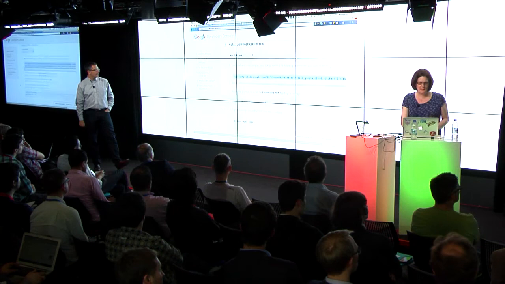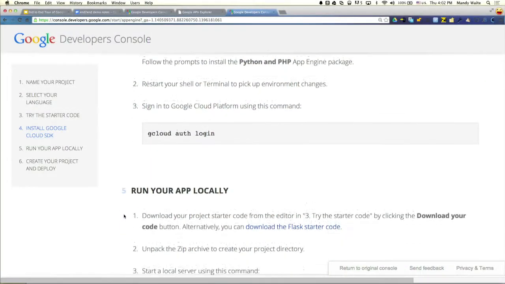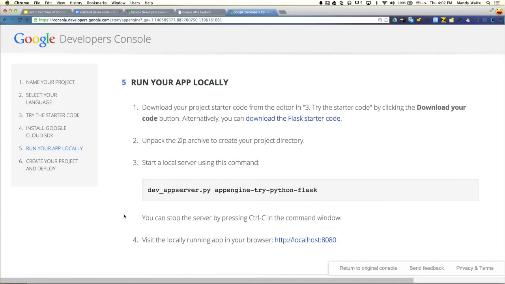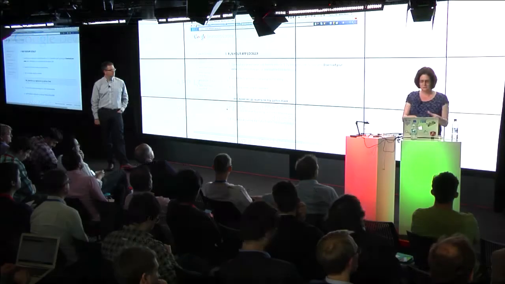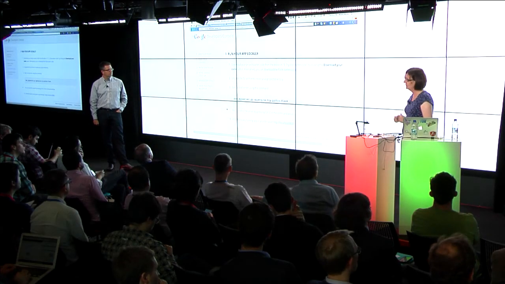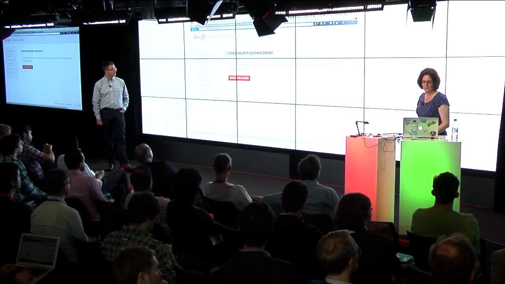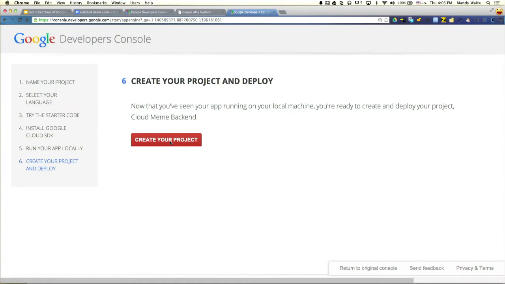And just quickly going back, because that takes a little bit of time to run, we see some example usage of the gcloud command, which we're going to run ourselves shortly. Then we have examples of using the local development environment. This allows you to run your App Engine code locally on your own machine to iteratively develop and test your application. It gives you exactly the command line you would run for the sample code that you created earlier. And you could access that code running on your local machine at localhost 8080. And the final step is to create your project. The big red button here would create your cloud project for you and ultimately deploy your code for you.